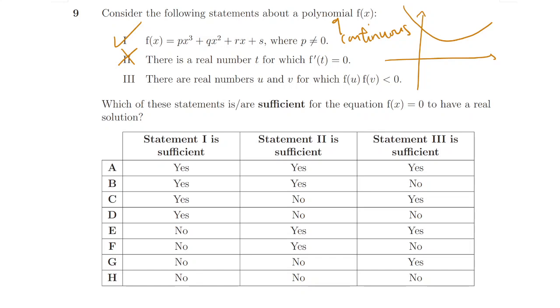Let's think about it. So I'm going to use the same graph as my quadratic. So let's call this u, let's call this v. Okay, so if f of u is negative and f of v is positive and the polynomial is continuous, then I must have something joining in between, and it must pass through, right? You can't avoid the x-intercept there, right? Okay, let's do the reverse then. I mean, the reverse is the same, right? If u was the positive guy and v was the negative guy, again, same thing. No matter what you do, you can go up and go down, doesn't matter. You would hit the x-intercept somewhere, right? So there must be a real root, okay?